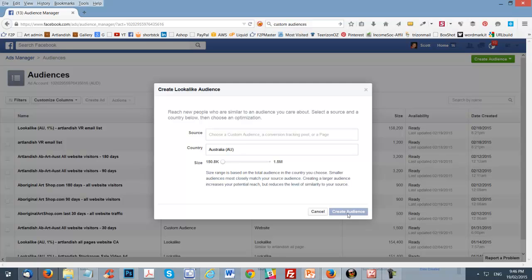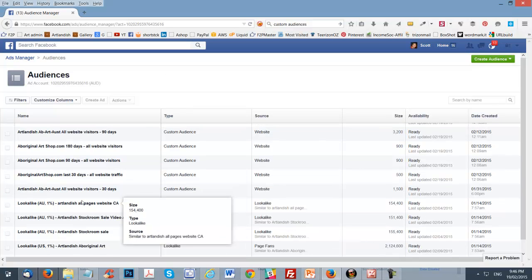And then anywhere from half an hour to 24 hours later, it will populate your lookalike audience here in the audience section. It just takes a little time depending on the size of it. And that's it. That's how you create these things. It's really, really simple. If you don't understand anything, please ask me a question or shoot me an email if you get to this point and you're not sure what to do. It's a little bit tricky at first, but just follow this. Follow the ebook that you'll be getting as well. That'll give you step-by-step instructions. And once you've done a couple, it's really, really straightforward, and you'll find them really easy.